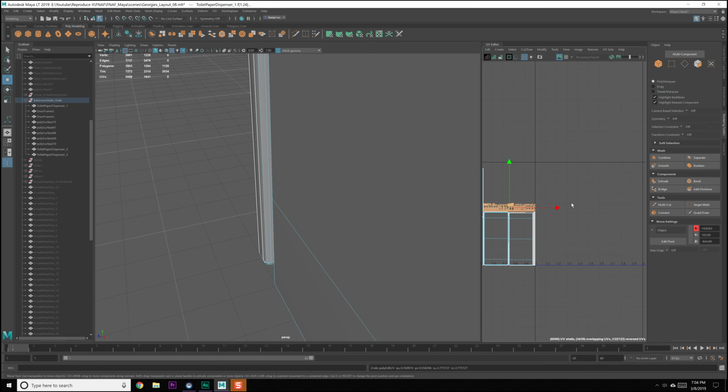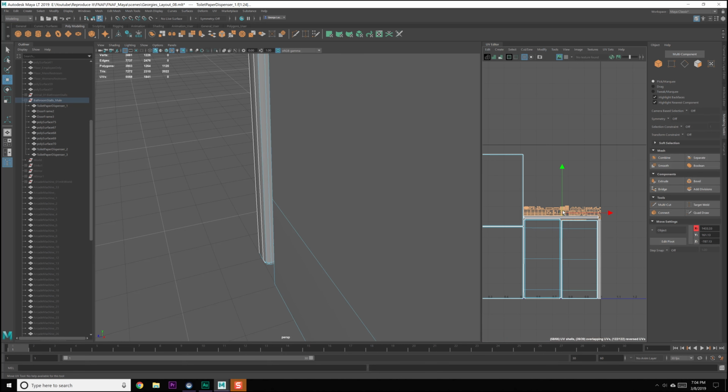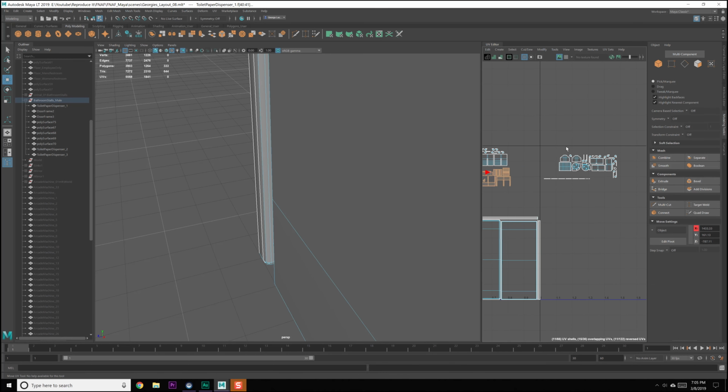Oh, you know what? I scaled the wrong stuff. Crap. All right. We don't want these pieces. But the rest of it can come along for the ride. We're going to scale everyone up a little bit here. And I'm just going to start taking stuff and placing it. I am going to do another layout tool, but I just want to see if I can scale this stuff up even more. And I think I can.